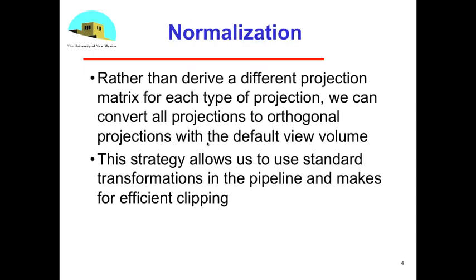So I can do some sort of distortion on the parameters or effectively distort the objects so that the distorted objects used with this standard projection will give me what I really want. Because we're not going to see the distorted objects, so this projection normalization idea is very powerful. It also affects other things in the implementation further down the pipeline, in particular clipping. It makes clipping very simple to do.